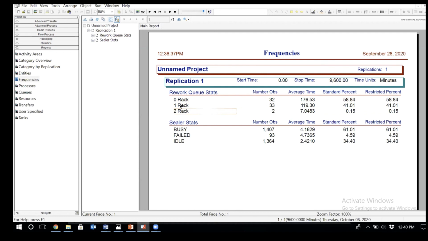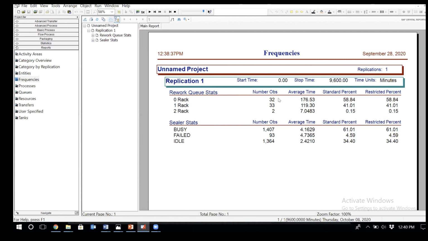So if I define these categories and then plot a histogram on top of these values: the 0 value, then any value between 1 to 10, and then any value between 10 to 20. I plot a bar chart on top of these three categories, and this is the height of these bars: 32, 33, and 2.